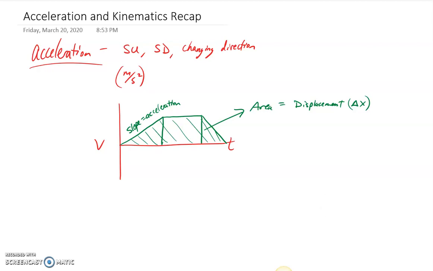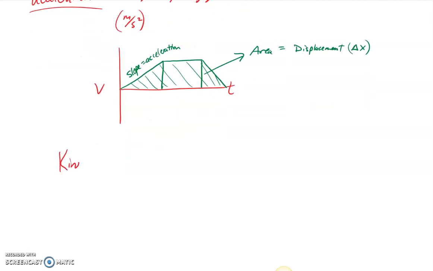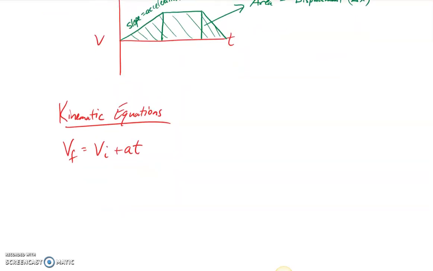Now, to describe objects that are moving, we use these kinematic equations, which you don't need to memorize. We had final velocity equals your initial velocity plus your acceleration multiplied by time. And we had displacement equals initial velocity times time plus 1/2 times acceleration times time squared. These two equations you can use to figure out any of these variables that you're trying to find based on the problem you're working on.